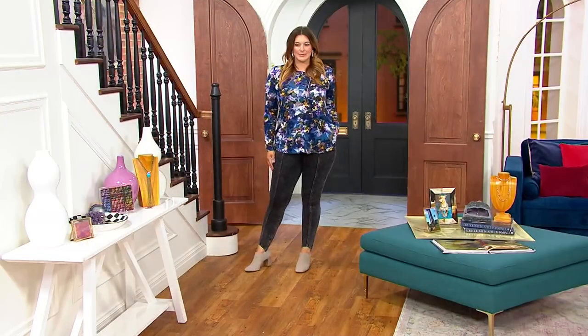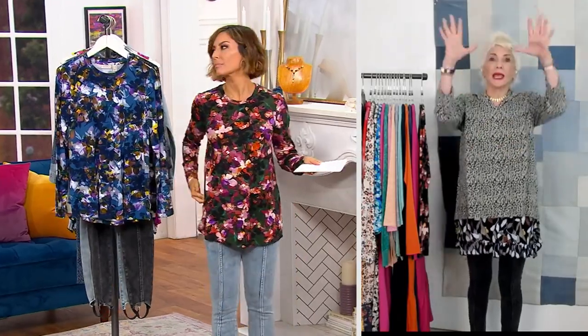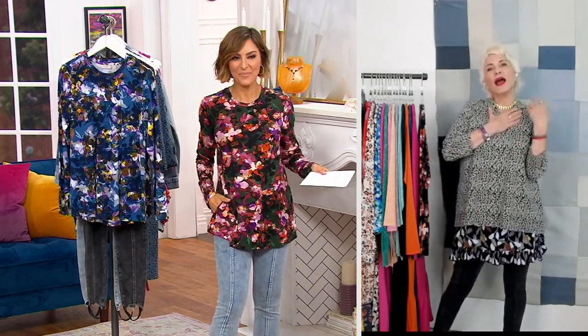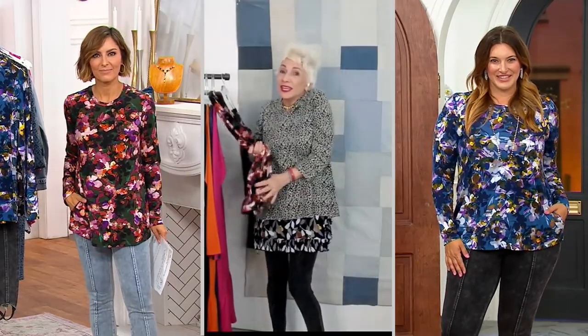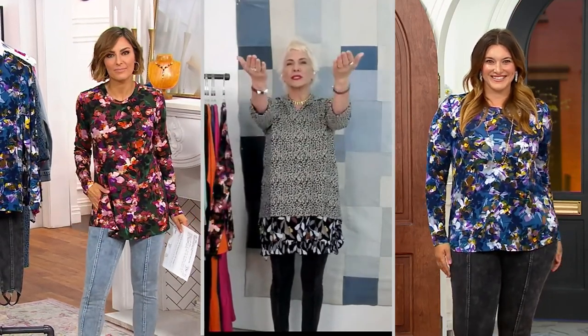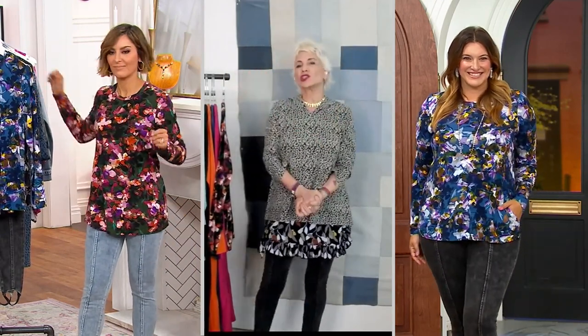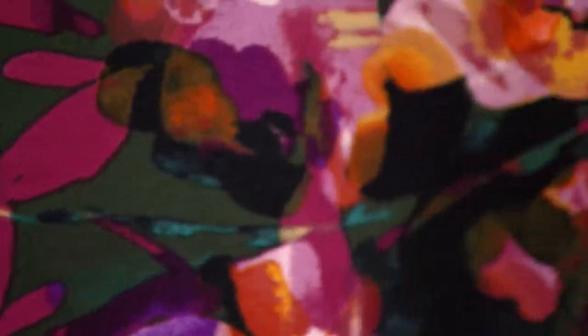That perfect length — if you want to tuck it in, please do. Bonnie is perfection, Amy's perfection. When you have something that if you know, you know with the rayon. If you don't, what a beautiful time to try it — it's addicting. That perfect weight, this gorgeous print, it's just that perfect throw-on to be so fabulous, run around and do anything, be dressed up.